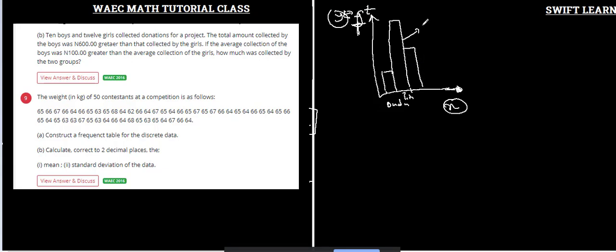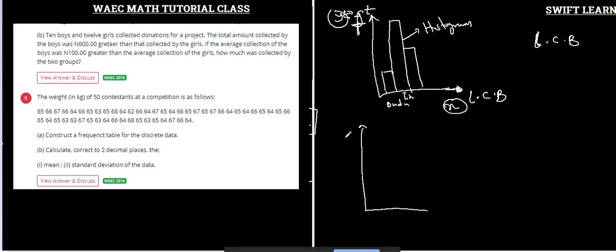So for example, this is a histogram. Why is it a histogram? There are no spaces between the bars. A histogram is different from a bar chart because, number one, a bar chart is spaced, well spaced in the middle. Number two, a histogram does not start from just anywhere. It starts from where the lower class boundary starts. Have you noticed that we use lower class boundaries as the x and the frequency as the y? Please try to note all this. Maybe you can write them in your jotter. For a histogram, we usually use the frequency and the lower class boundary.